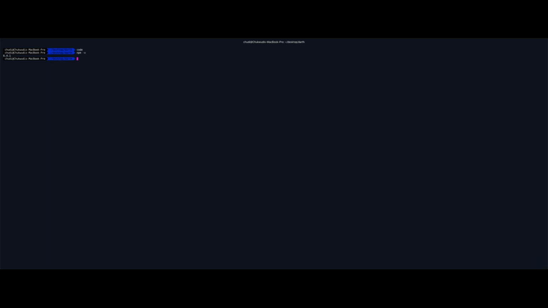Open your terminal, open your command line, type npm space hyphen v. If it gives you a version number, then it means npm is installed.